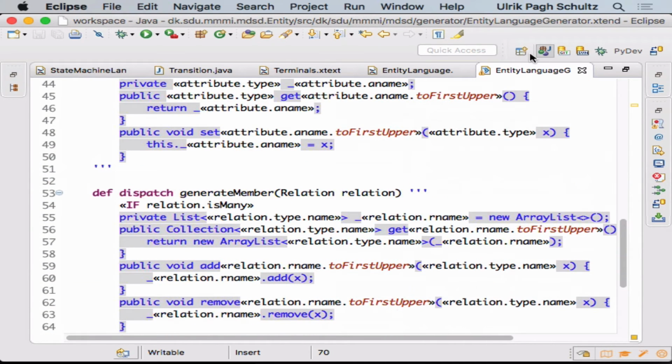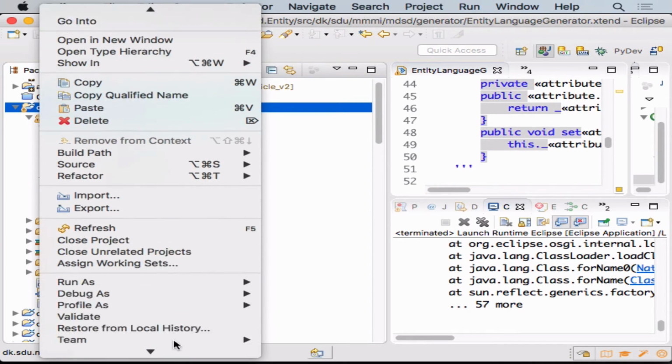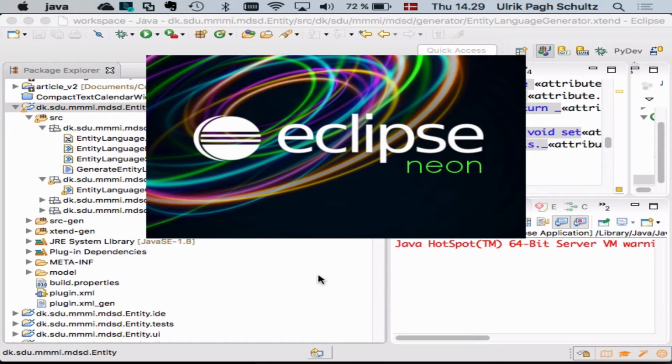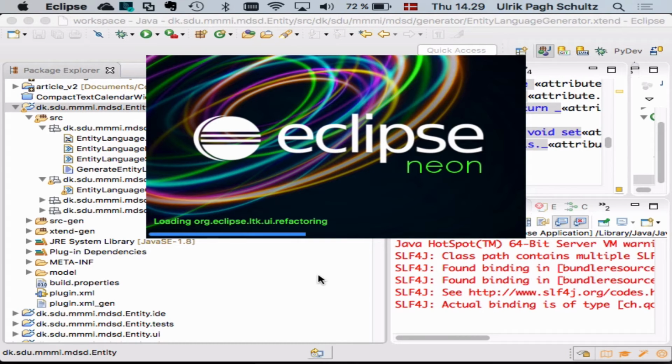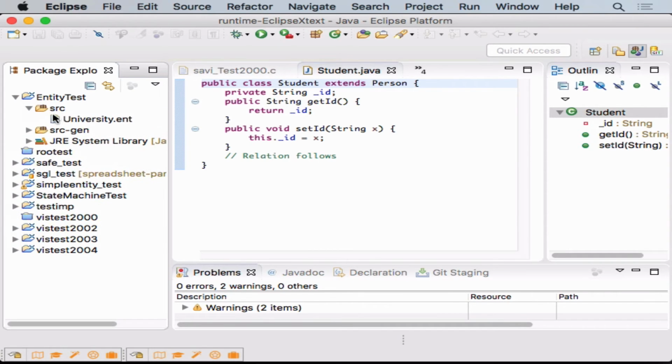Anyway, this one's good, so let's try and run it. So run as Eclipse application. So there's at least one problem. There might be more. I have my university here.